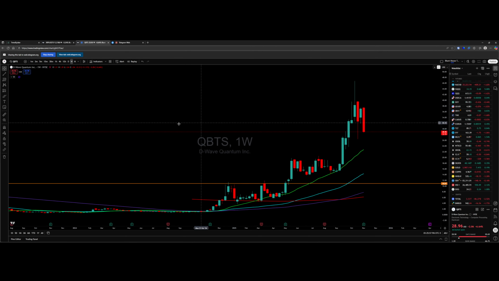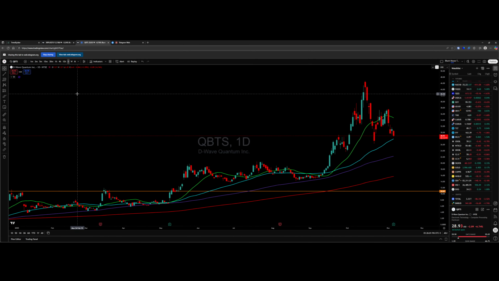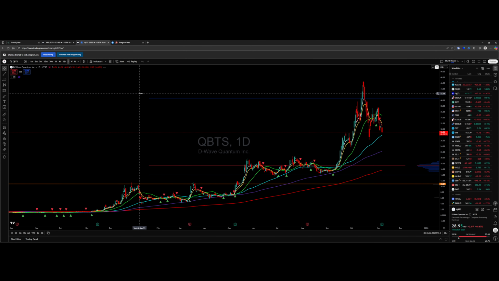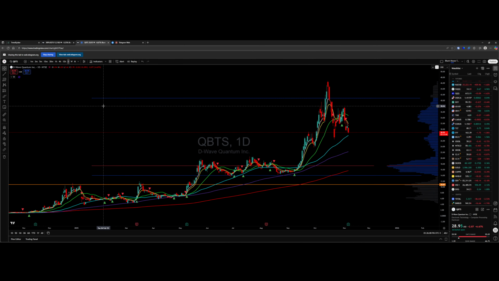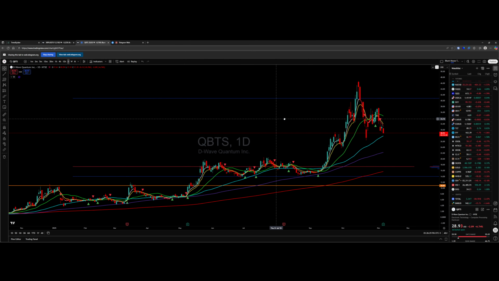There we go. This is D-Wave. Same story. There's our volume profile. We've obviously been in here before. We've got this level dropped in here, but what's happening? You're breaking one level, we're finding the next. Coming back to the 50. So did you break the 20 here? Absolutely. But you didn't hit the 50, right?